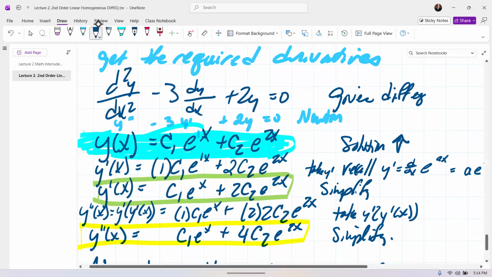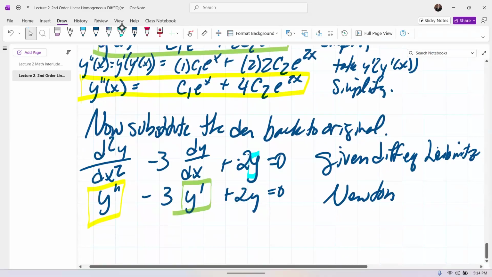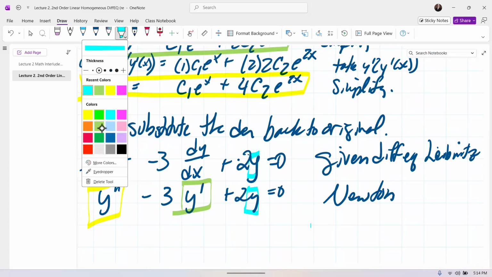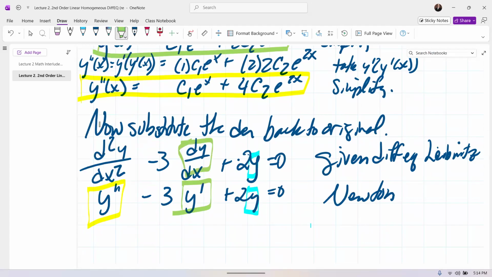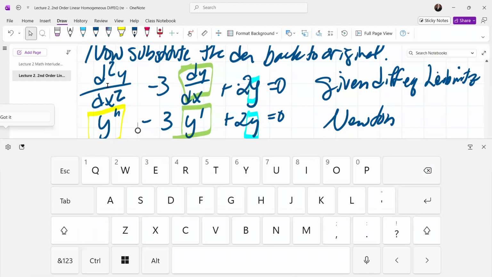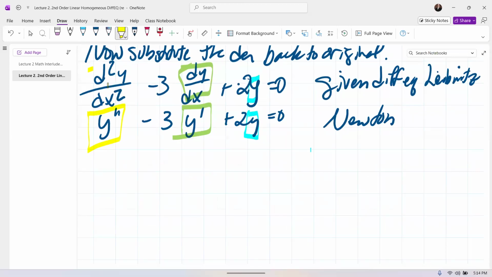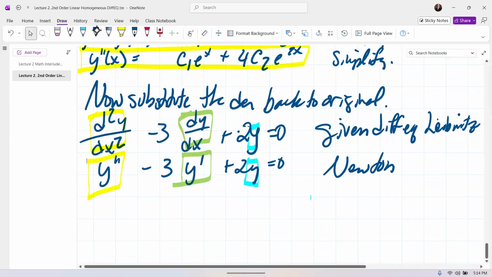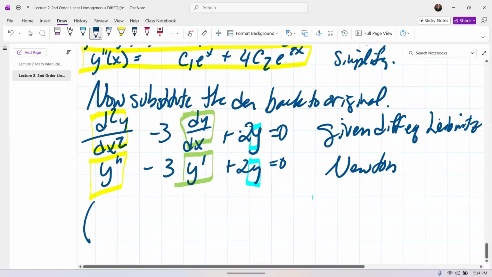All right, so now we need to substitute this stuff in. I see what I did, I put the marker on the wrong one, but it's all the same. Y is there. This one is this, and this yellow one is this here. Okay, so now we've got to fill in the blanks. We've got to fill out the entire y double prime. It's a big old equation. Okay, so here we go.